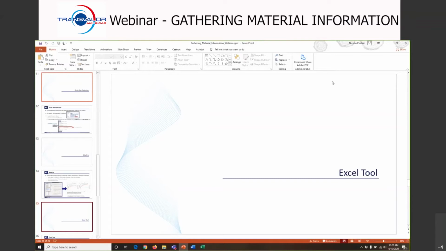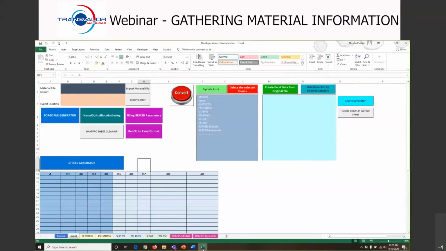All right, so let's talk about this Excel. We've developed that for a number of reasons, and for a number of software as well. It's still in development. We are developing that internally, so we try to support it as much as possible, but there are probably some flaws in there, okay?